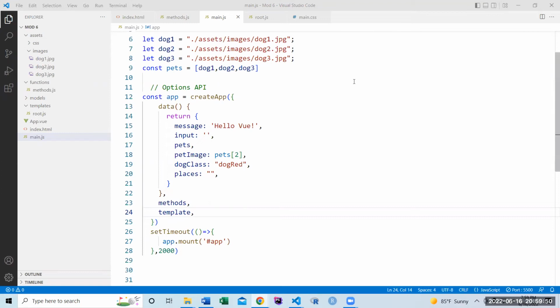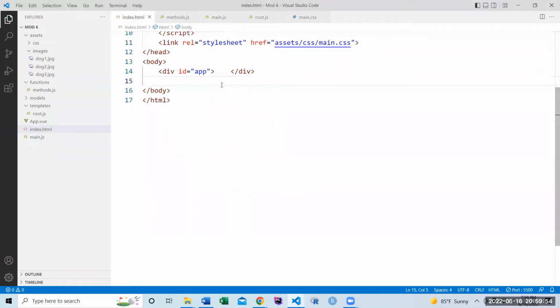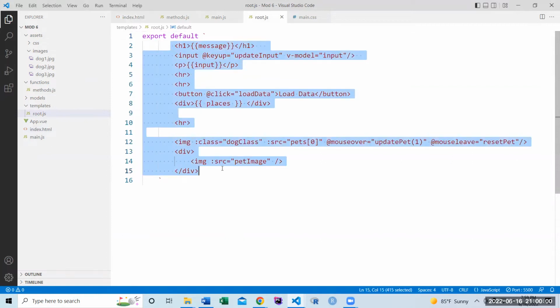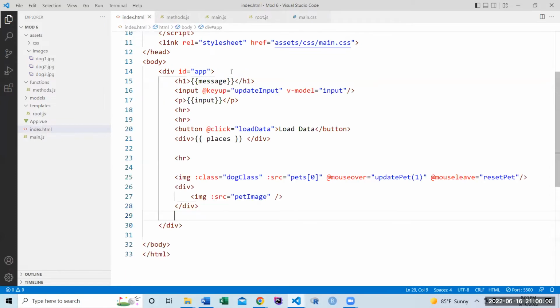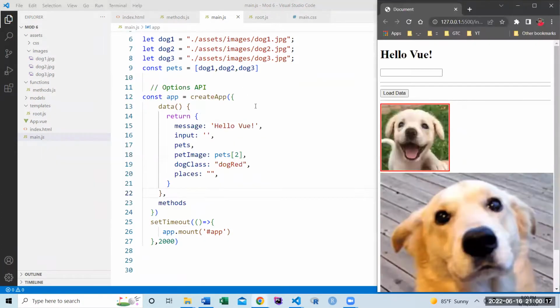This one here, I think it's really extremely useful. You will find this really interesting as well. Let's go back and I'm going to put it back to the HTML because it's easier to see. So let's go back here and I'll put it back in here. Okay, and then I will just remove this template here.